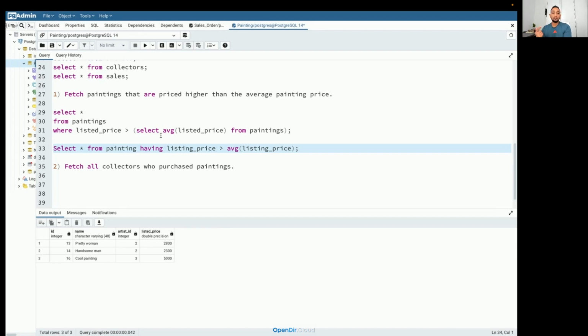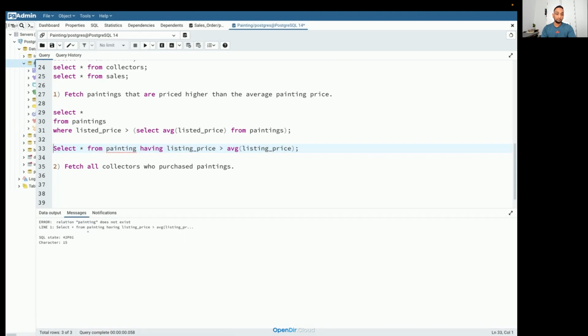It works, but there is a rule. The rule is, if you're using having, it only needs to have aggregate functions only. But here you see, this is not an aggregate function. This is basically a proper column, and this is an aggregate function, right? If instead of this column I had some hard-coded value like 5,000, then maybe yes. But here you're using a column and then an aggregate function. This should probably not work.